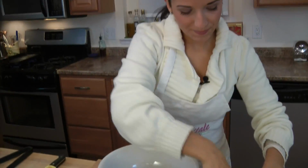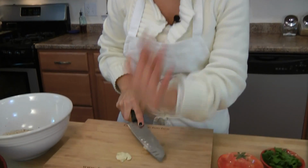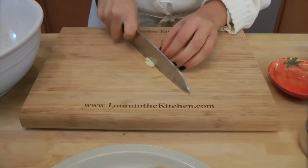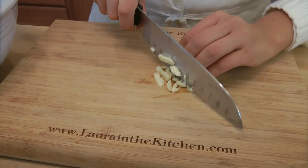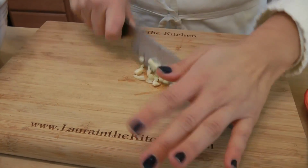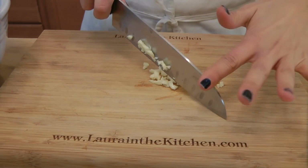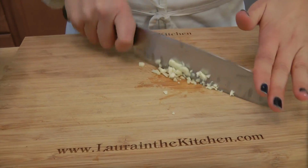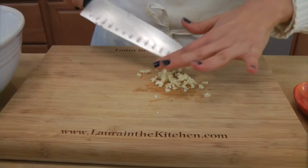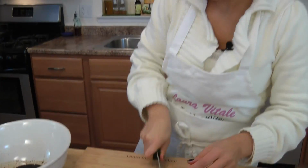And, oh, here we go. Here's my stuff. Let me just chop up some garlic. I'm going to chop it nice and fine, just with the back of your knife. Give it a good whack. And just mince it. Whenever you're cutting anything, you never want to put your fingers near it. So just put the tip of the knife on the board and just go back and forth. And that's good. That should be perfect.